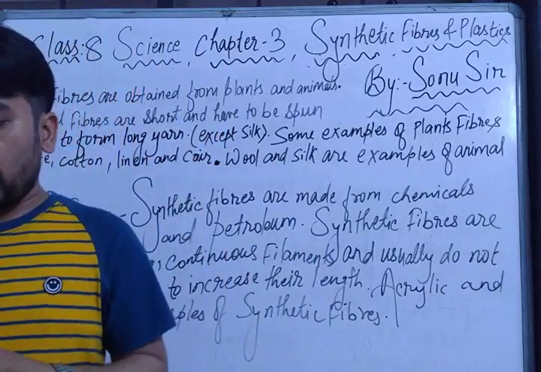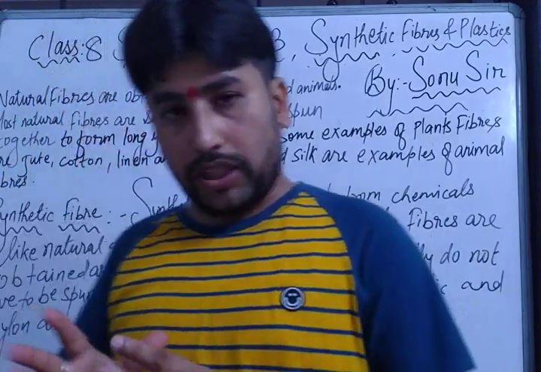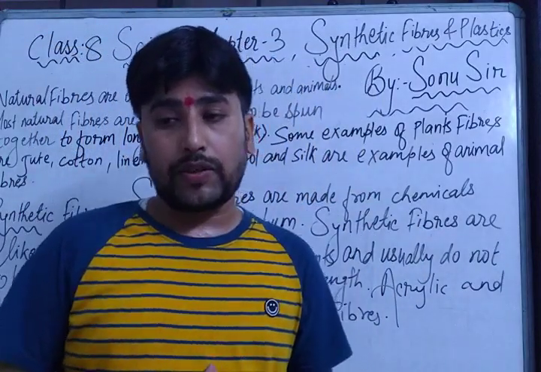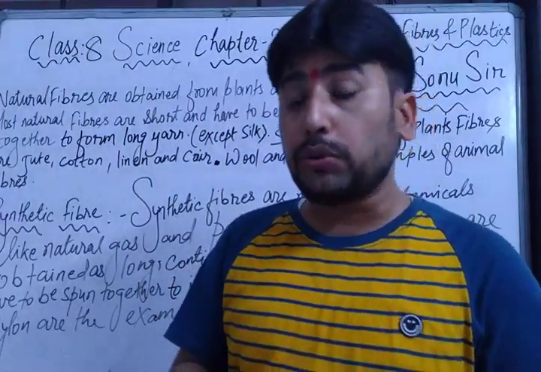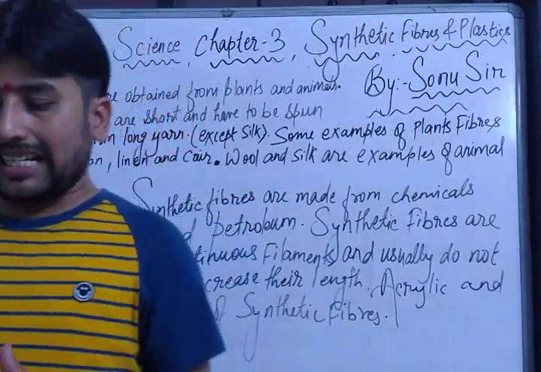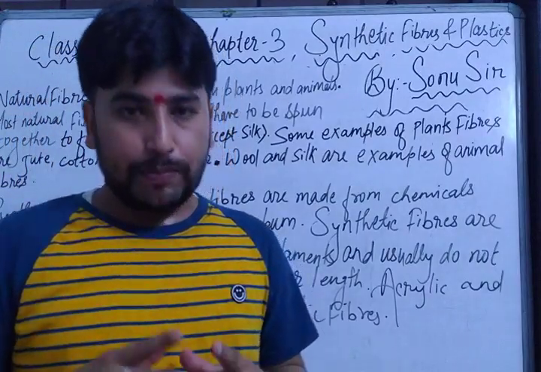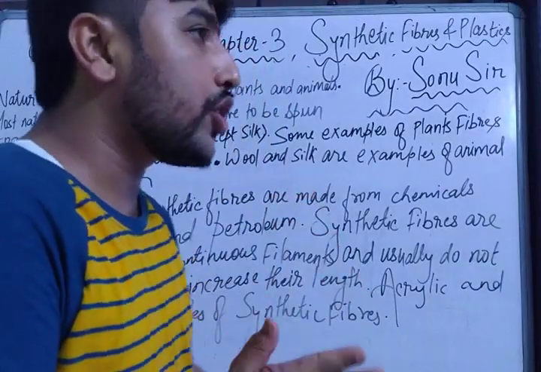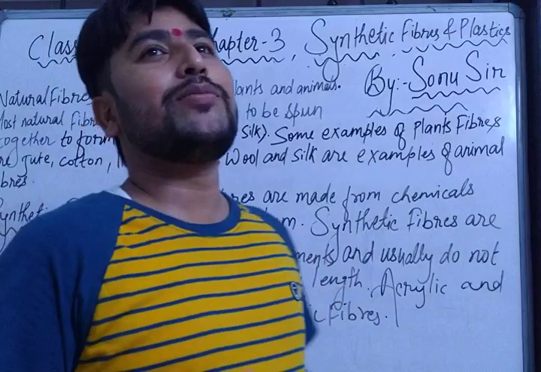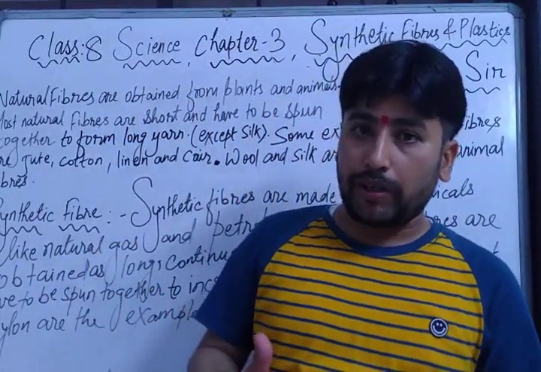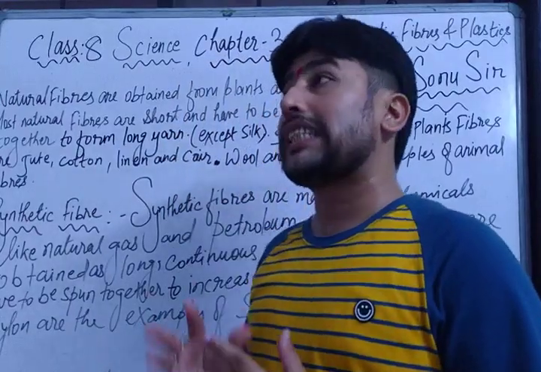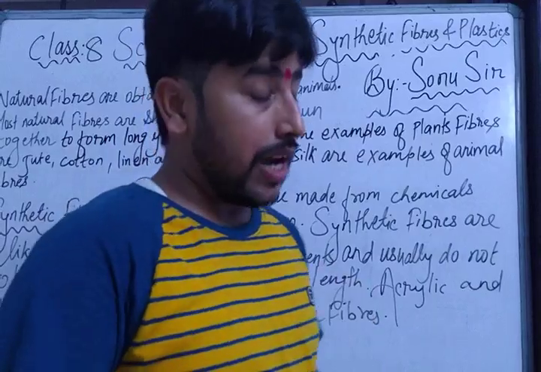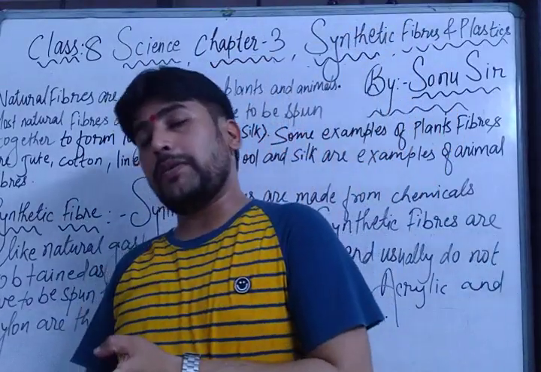The raw material for making rayon is wood, which is a natural plant product. If anybody asks you which chemicals or materials are used to make rayon, just answer: wood is used to make rayon, which is a natural plant product, and rayon is considered a semi-synthetic fiber, meaning partially it is a synthetic fiber. Since it is made up of wood, which is obtained from nature, from plants, that's why it's called semi-synthetic fiber. But rayon is the first artificial fiber, the first fiber made by man.